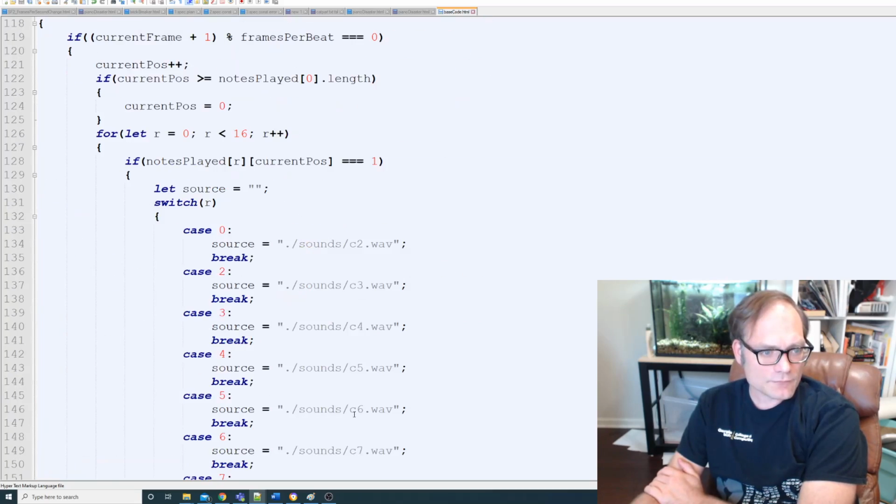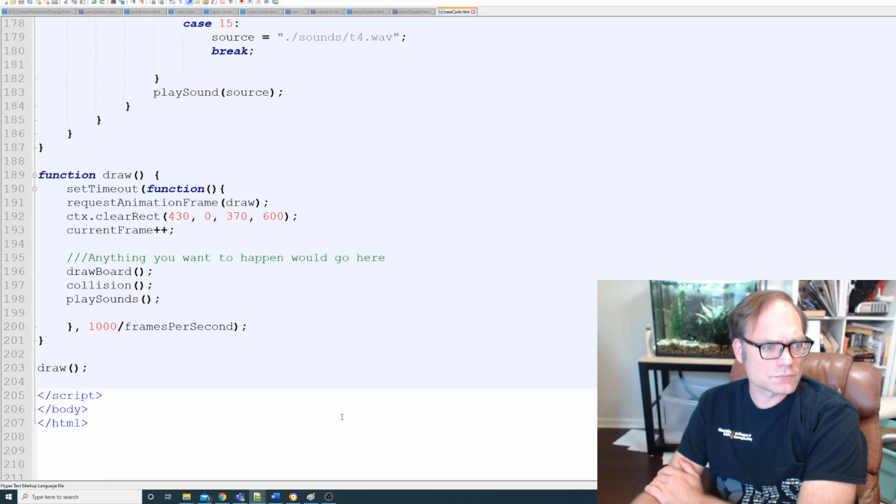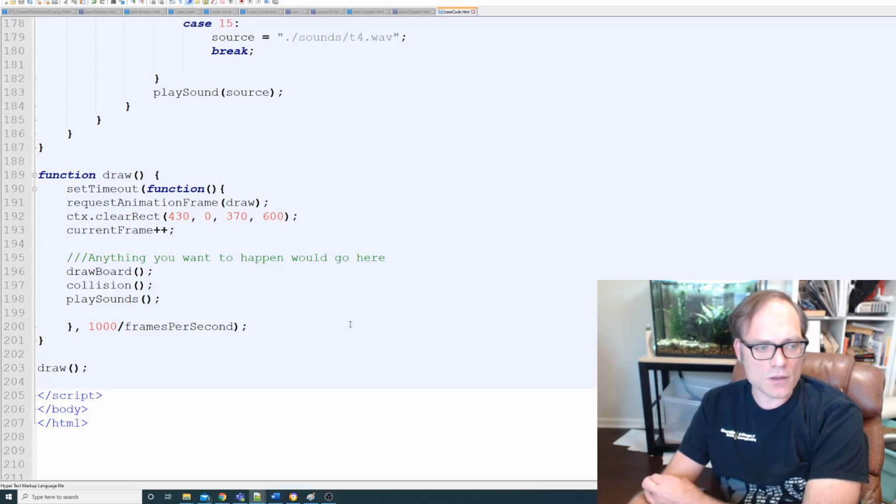Okay. And so let's see here. And so what we have right now is a working sequencer. Is it pretty? No. Could there be improvements? A whole lot of improvements.